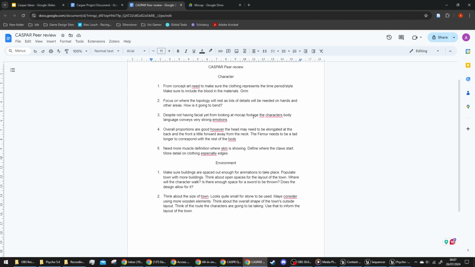The big bit of feedback I got was that my mocap data was really good. Even without having a face finished at the time of the original feedback, from the animations alone and the skeleton, people could tell that this character had emotion behind it. He was walking with pride. He was full of himself. He was smug.